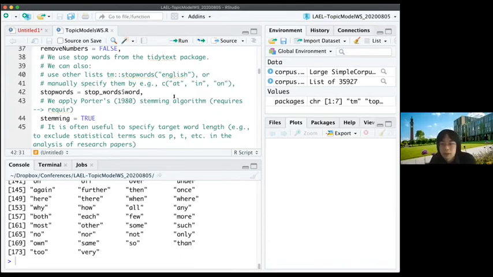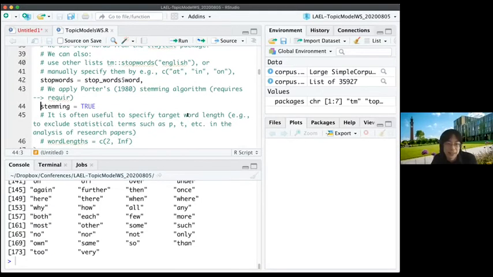And stemming, yes. So we also apply Porter's stemming algorithm. It's a bit like lemmatization. So the word required becomes require, and it chops off the third person s and other things.